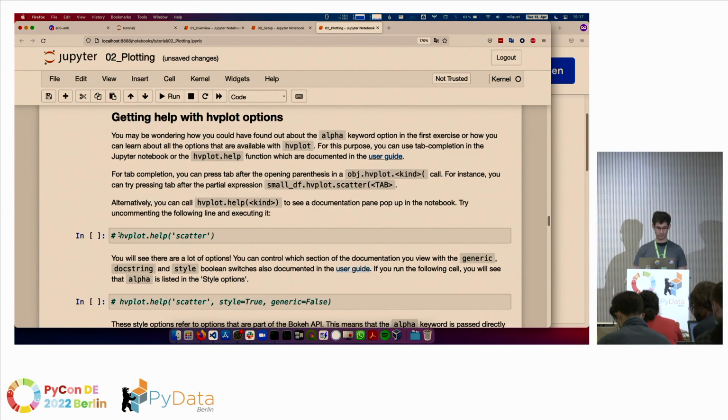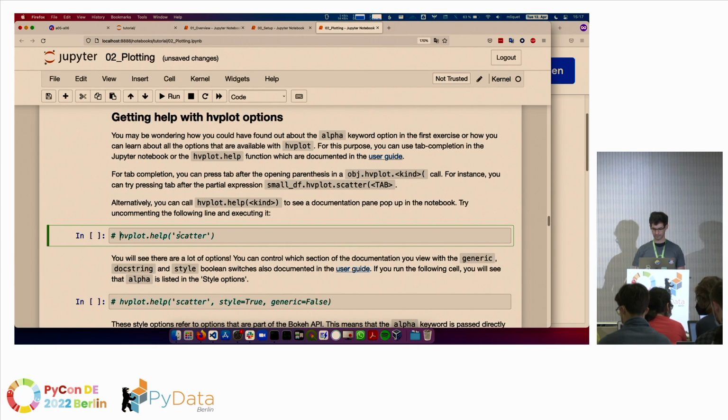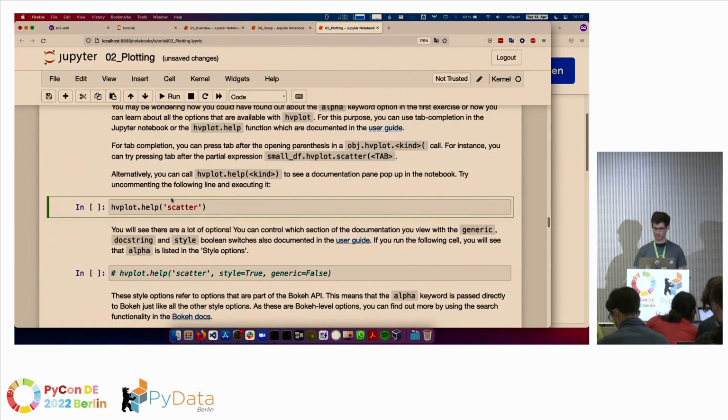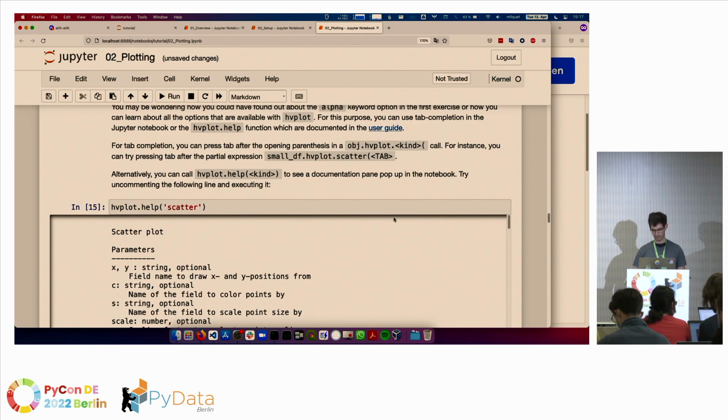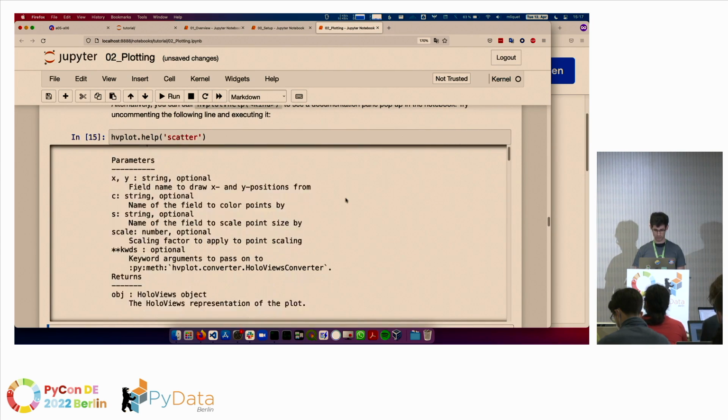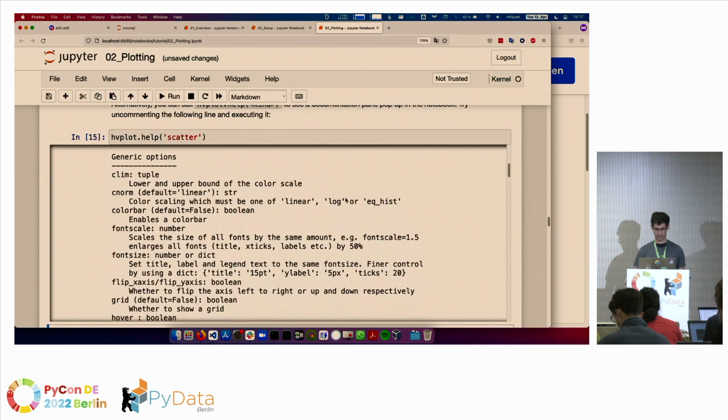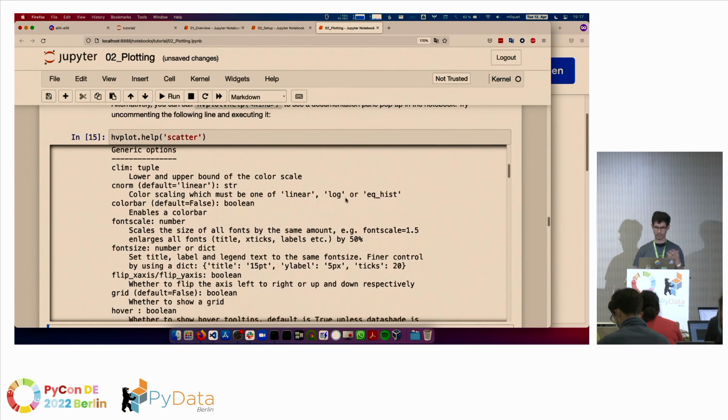Yeah. So with a flat API like .plot, usually you have a lot of options. So it's not super easy to find all the options you're able to pass to this API. There is a utility, hvplot.help, and you pass the string of the kind of plot you want, for instance scatter. When you try that, you get a pretty large output with all the parameters you can pass.